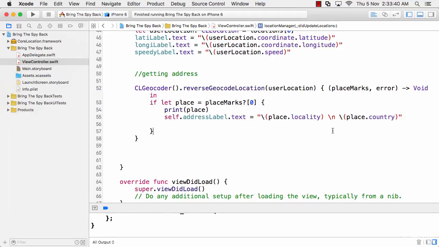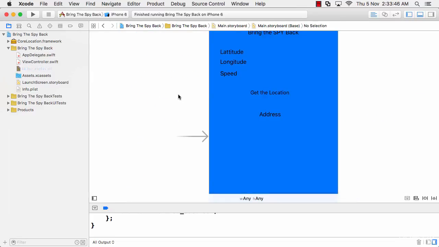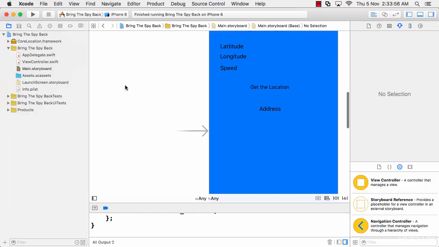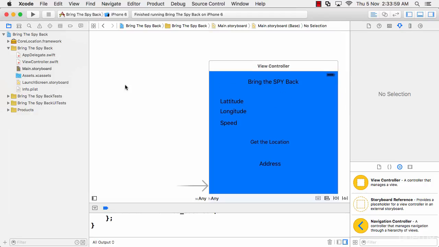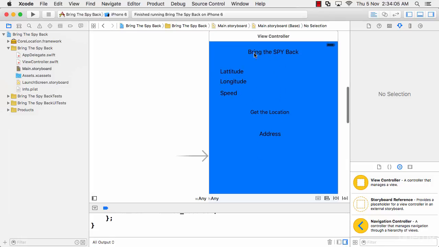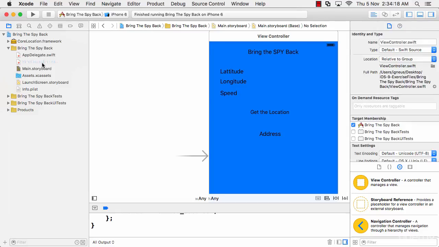Now I also told you I'll be giving you an assignment. So what is the assignment? Going back onto the main storyboard, what we'll be doing is bring this guy back, and if I clear that out, you can see that we have got a lot of view controllers. So add a view controller. That means you just have to add a new screen. You already know how to do that. On the first screen, there will be simply a button, a nice background of a spy or ninja, anything like that. And there will be only a single button on that screen. And that interface will take you to the next screen, and inside the next screen you have to do all these things.